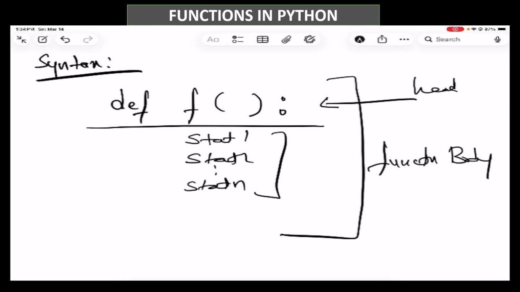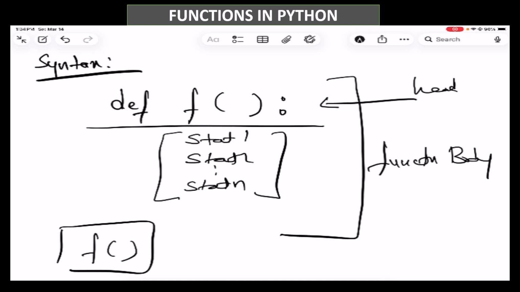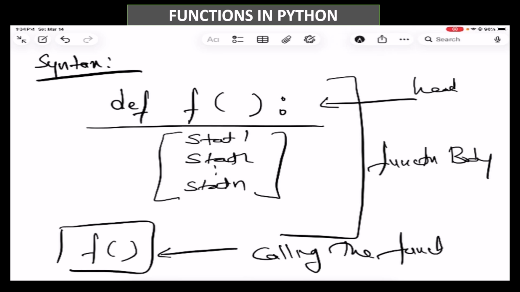Okay, now you just define a function. Now wherever you need this block, or wherever you need these lines of code, you just need to do what? You just need to call the function. Now this statement is calling the function, okay?